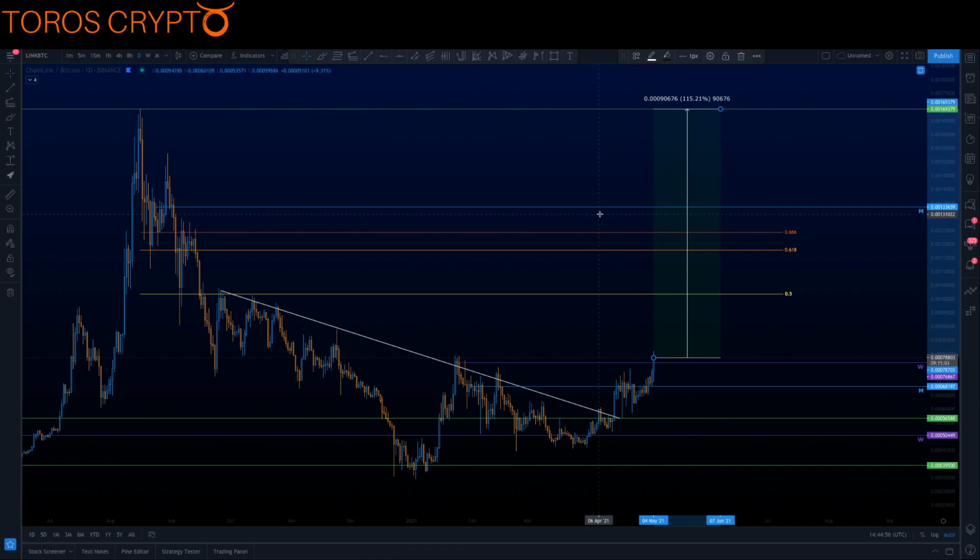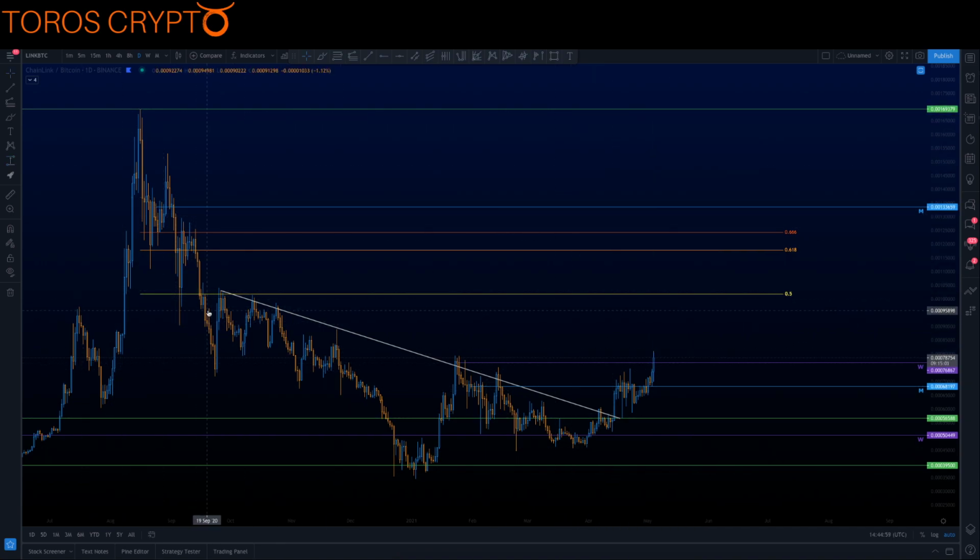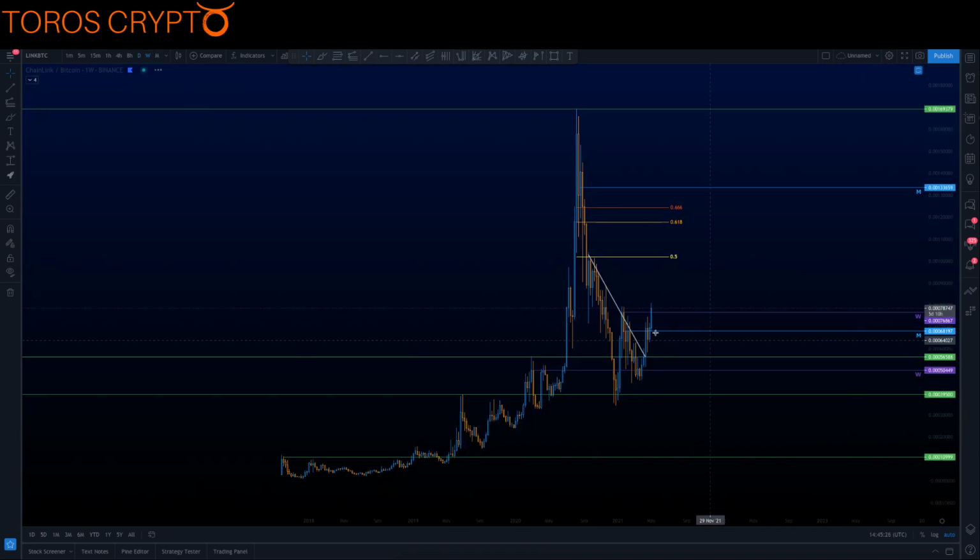So you can see the upside potential that this does have here. And Link, historically, has been a very strong altcoin. This has been really the first extended downtrend that it's had, although the Bitcoin pair hasn't, the US dollar pair hasn't really been affected too badly. The Bitcoin pair has really had this big move down, which it now seems to be breaking out of. So yeah, looks really nice.